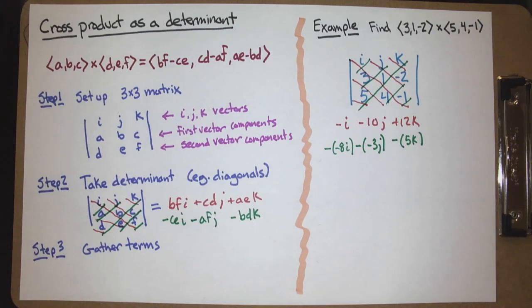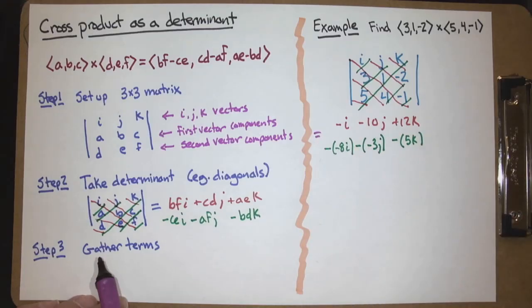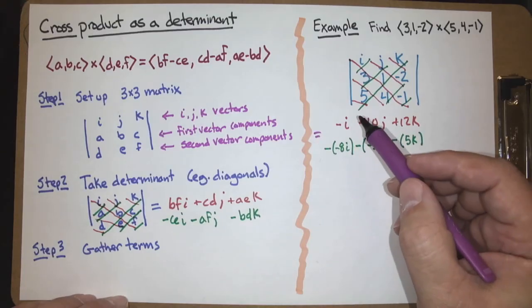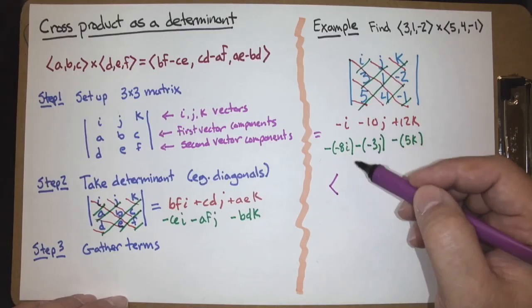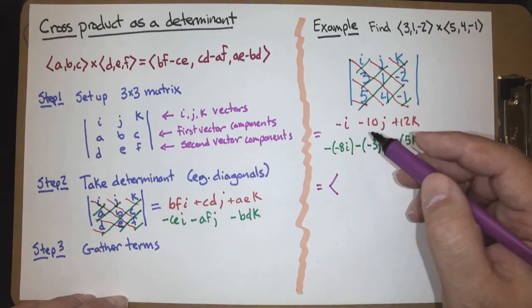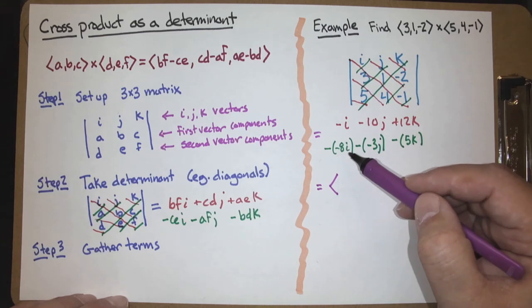It's really quite nice. Things get a lot more complicated for 4 by 4 determinants, but we're not doing those. Huzzah! Okay, we're not quite out of the woods yet, but we're almost there. So we took our determinant. The last thing is to gather terms. In the first entry, those are your I terms. Minus I, and then minus minus makes a plus 8I.